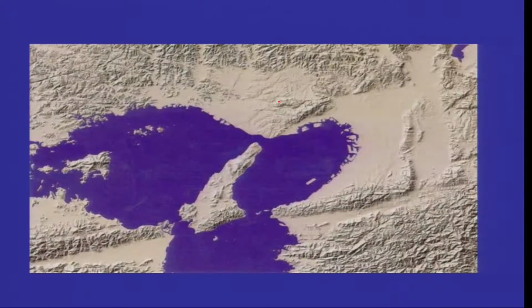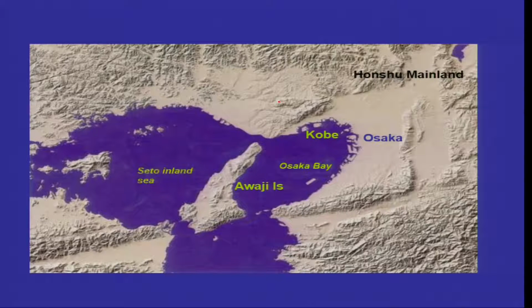Now, if we move ahead, what happened in 1995 is that the rupture started, and the main earthquake was along the MTL, the median tectonic line. This is very similar to the San Andreas fault system, with right lateral strike slip motion. The earthquake was triggered somewhere here, and the rupture propagated on either side. The extensive damage observed was at Kobe because of the soil conditions and so on.